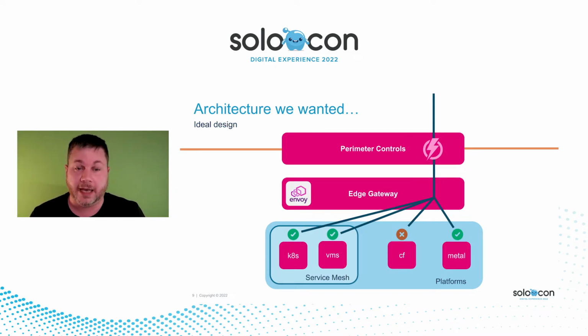Then beneath that, we have our edge gateway layer, our data plane layer, and we wanted this to handle the global resiliency, the traffic routing, the health checking, and all of the normal things of the API gateway layers like circuit breaking, rate limiting, protocol translation, so on and so forth. And we refer to this layer as sort of a service mesh light, if you will. And then ultimately, we want to drive traffic back down to our platforms that are going to be in various arrays, from new platforms like Kubernetes, where we can utilize things like service mesh, and then also some of our legacy platforms like Cloud Foundry and bare metal systems.